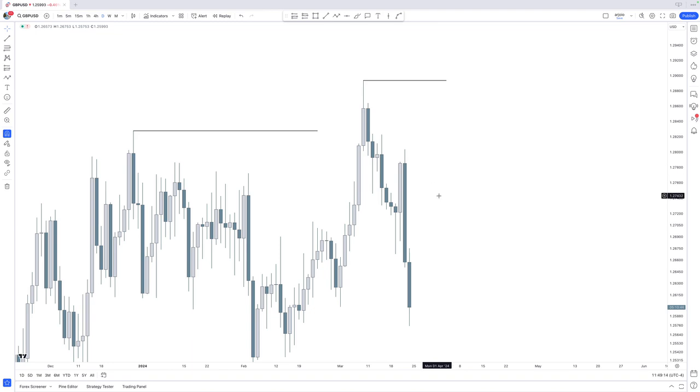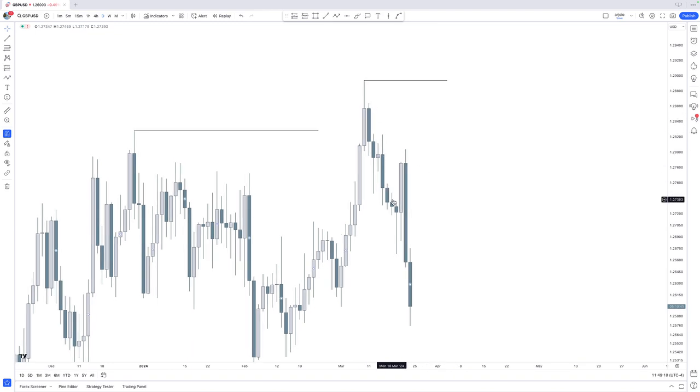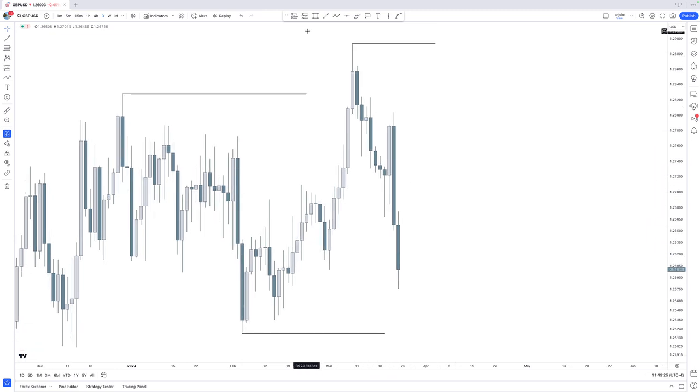So this intermediate term high is now confirmed by having a fair value gap lower right there. But not only that, we have a retracement into a premium array and then a new fair value gap lower right there. Now, at this moment in time, do we have a fair value gap lower right there? No, still 5 hours until we confirm that fair value gap. But I can confidently say it's very unlikely that on this day we are going to retrace into that fair value gap right there. So that is quite similar to order flow confirmed as well.